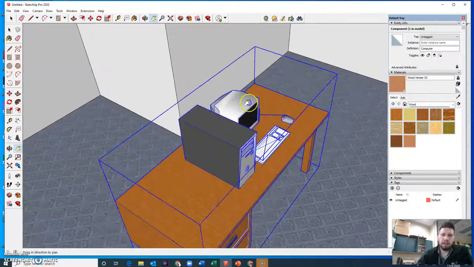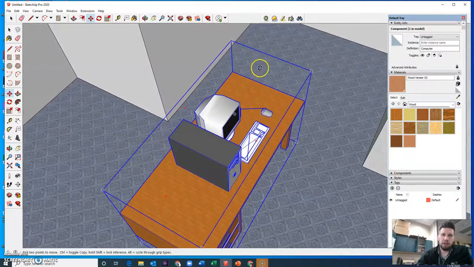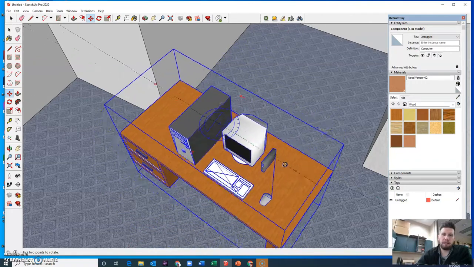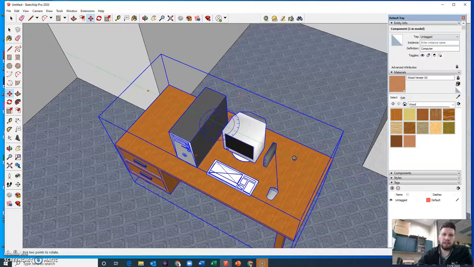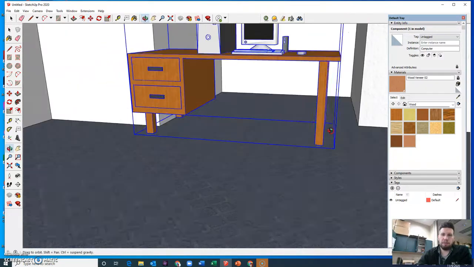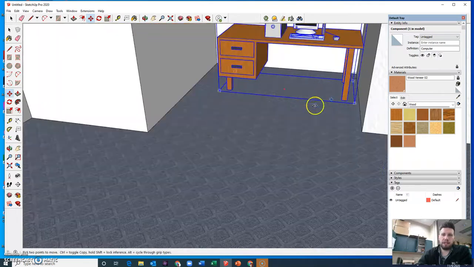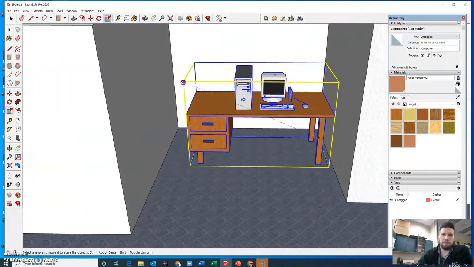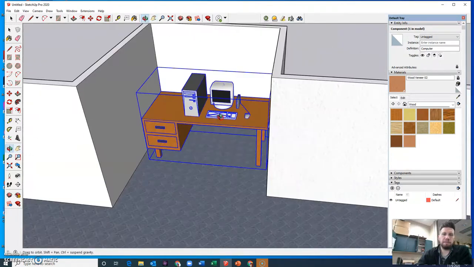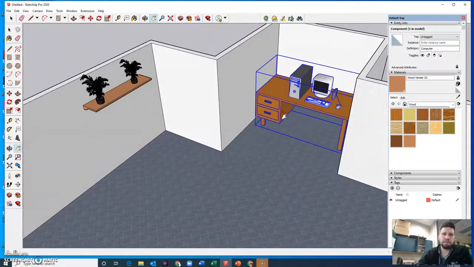If you look at it from the top angle and grab one of those little pieces, I can rotate it in that direction. And I know that it's straight when I see how it locks into that colored axis, the green. That way, now I know it's straight. I can move this back into place, and I'll scale it a little bit. Now I've got a little computer alcove in my room, okay?